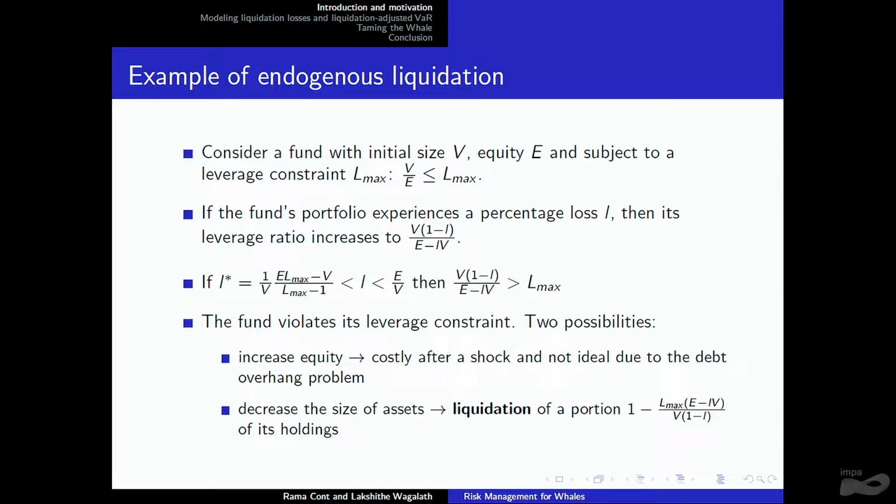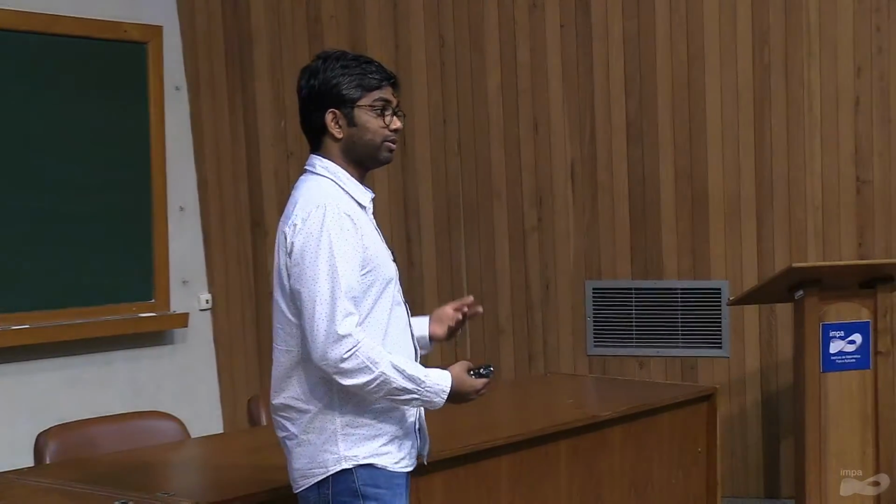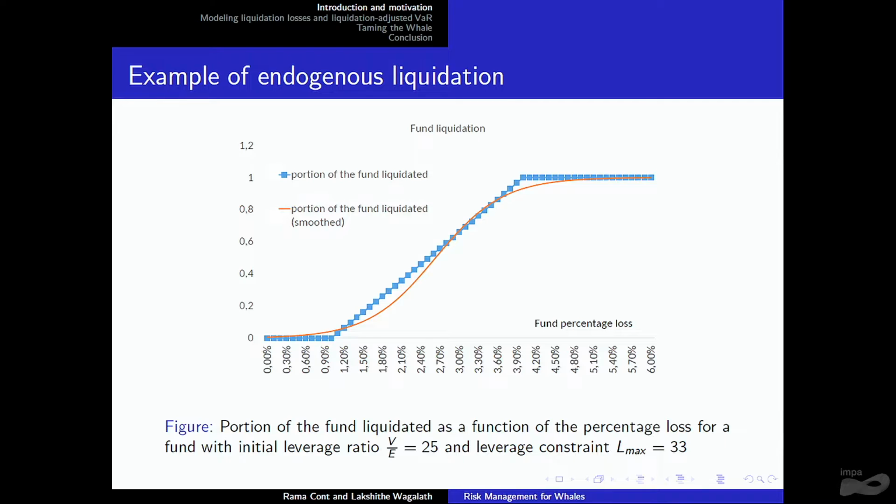When I'm too leveraged, there are two easy ways to react. Either you raise equity, so you sell new shares of equity, which is something that financial institutions will tend to avoid, because it dilutes investors, and especially it's very costly after a shock, right? Or you sell assets. And it's documented in several empirical studies that after a large shock, financial institutions will tend to sell assets in order to decrease their leverage, or for banks, increase back the capital ratio. If you look at that, the reaction is actually a deterministic reaction to the shock. So here on this x-axis, you have the size of the shock, and here in this blue line, you have the reaction of a fund which keeps a maximum leverage.